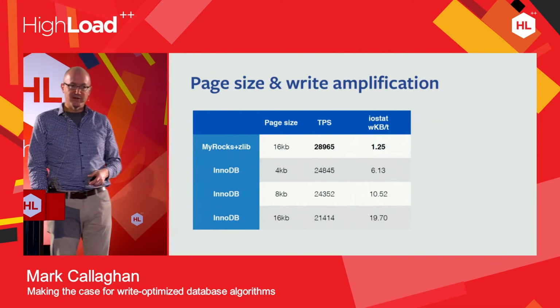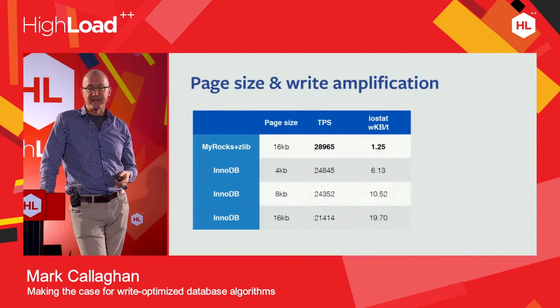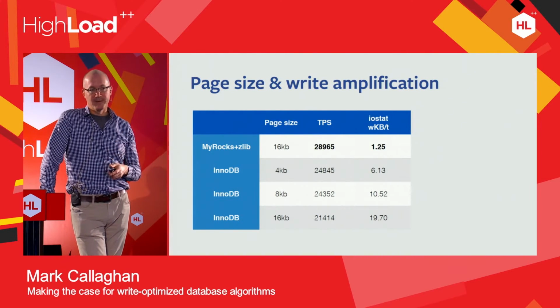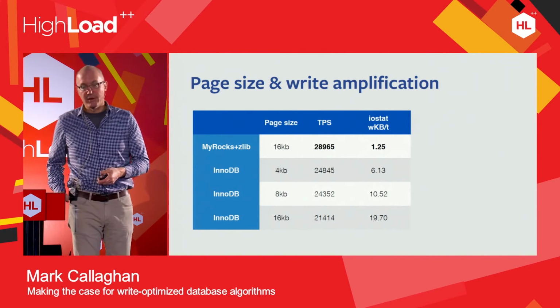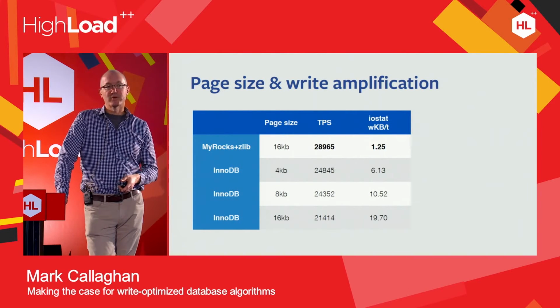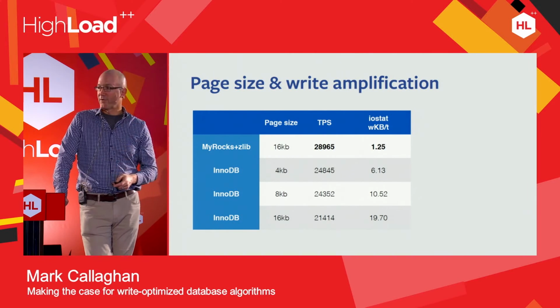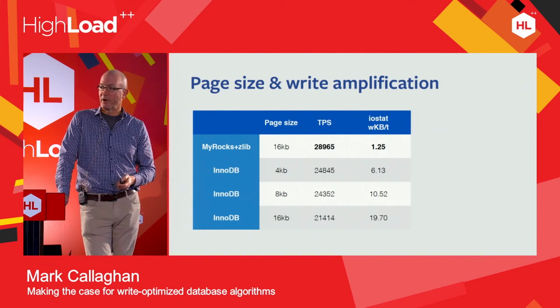Well, the problem with InnoDB is that your row needs to fit in half a page. So if you want to store some rows that are almost 8 kilobytes, you need to use a 16 kilobyte page size. So it's very hard for many existing applications that want to support multi-kilobyte rows. They're not going to work with InnoDB in a 4 kilobyte page. But it did confirm my speculation that the page size has a significant impact on write amplification.